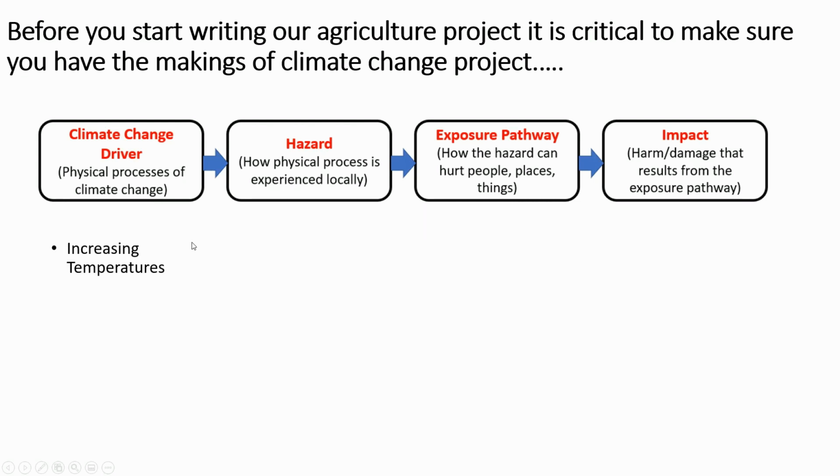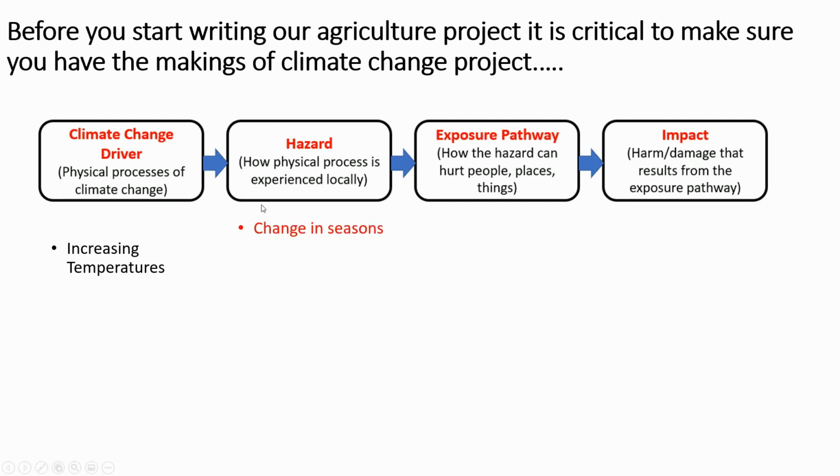So the climate change drivers, as we said, are going to be things like increasing temperatures. And we can document this. We have data and information. We have a historical record of increasing temperatures. We've got measurements at our airport, and then there's another hydrometeorological station on the other side of our island. So we have a record over the past 50 years of increasing temperatures. We also have the global record of increasing temperatures as well.